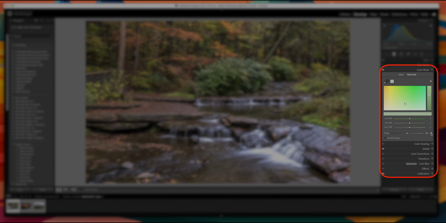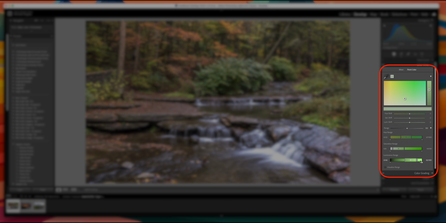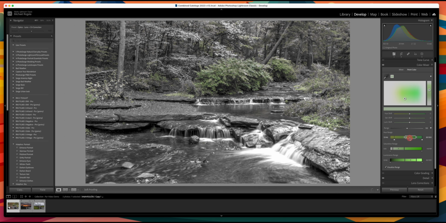Now, if you come over here and click this little drop down arrow, you have even more control over your color. So let's click the visual range again. With the hue range, let's just say I want to affect more of the bluish green. So I'm going to pull that over and you can see it's a lot less of the color that I'm affecting. And let's just say I want to affect only something with more saturation.